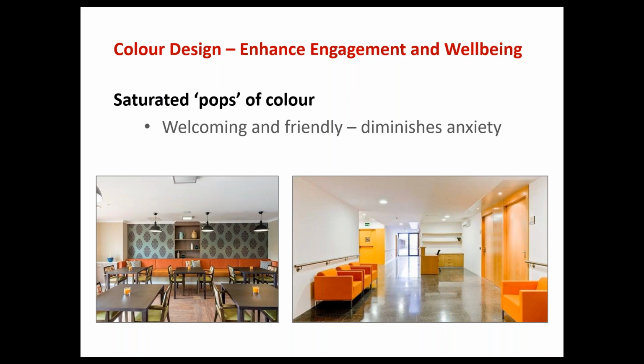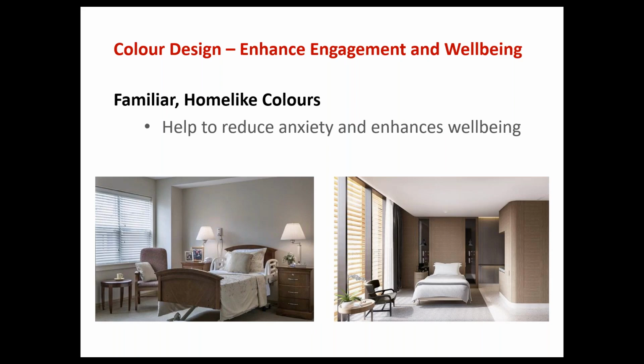Colour design that is perceived as cold, clinical, unwelcoming and hospital-like can have negative impacts on patients, visitors and hospital staff. Research suggests that colour design strategies that feature familiar and home-like colours can help to reduce anxiety and enhance a sense of well-being in healthcare and aged care. Tonal value contrast can be tweaked so that it's used to enhance environmental visual literacy in these environments.